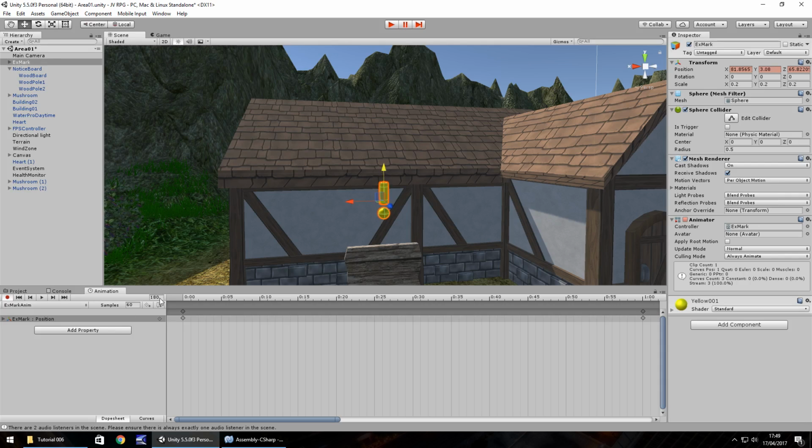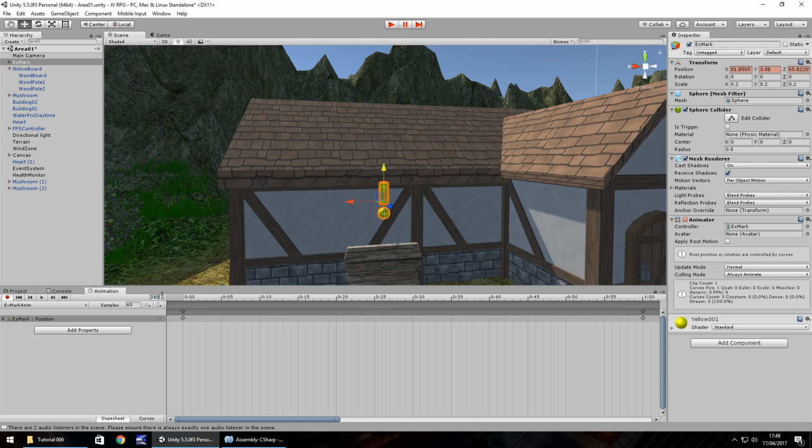And now after 1 more second, we want it back in its original position. So we add 60. So we go to frame 240. And then we set it back to what the first frame was. And if you remember, we had Y set as 2.9. So when we're done, click on the little record button there.